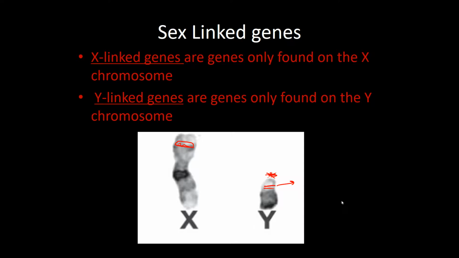It has to be passed on from father to son, because fathers have X and Y. So here's the mom and here's the dad, and mom is going to pass down an X chromosome no matter what. Dad, if you have a son, is always going to pass down a Y. So anything that the dad has on the Y is only going to be passed on to sons and not to daughters. Because if this couple had a daughter, mom passes on the X and dad passes on an X. And so anything found on the Y chromosome doesn't go to the daughter.